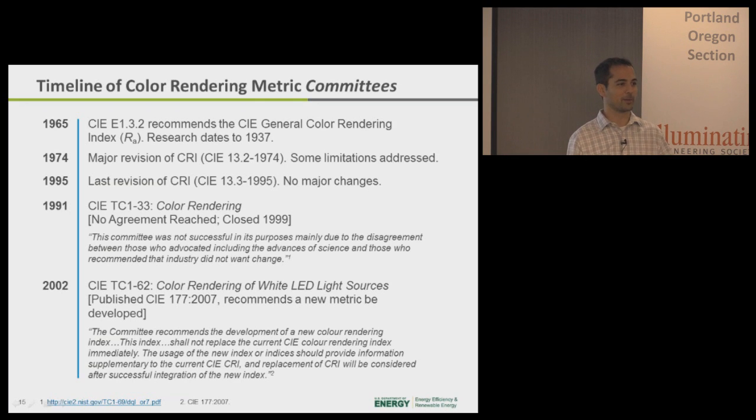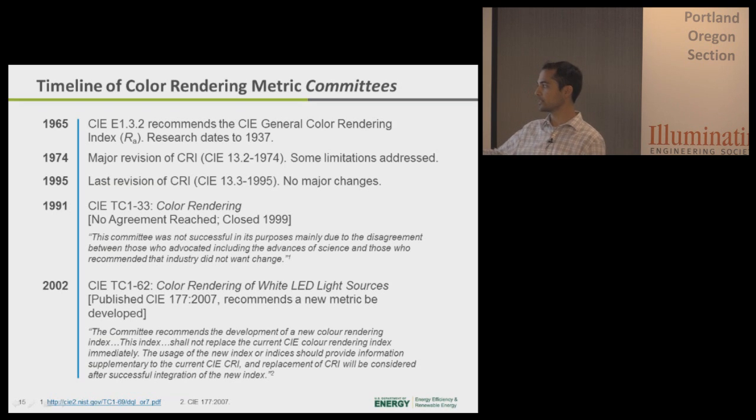We can show how much better we can be today. There's still some in the industry that says, CRI is good enough, let's just stick with it, it's not worth the change. So hopefully you'll see today as I go through this presentation that at least I really advocate that it's certainly worth changing. It certainly doesn't come easily and instantly. It does require some effort, but we can do a lot better, and I think it's our job to do so. So another committee, TC-162. This is another important quote, and I think it still applies today as well. The committee recommends the development of a new color rendering index.